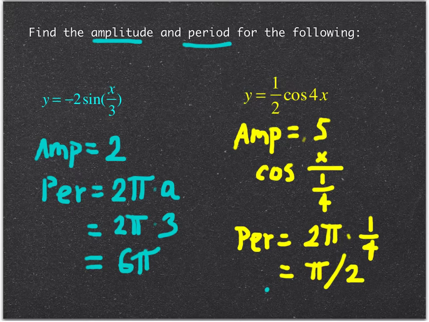Now we could verify this on your calculator by just graphing this function. You can see what the period would look like. But we'll be doing several types of problems like this where you have to pick out the amplitude and period, and maybe you have to do a little algebraic gymnastics, I'll call it here, in order to be able to pick that out correctly. You could go right to your graph, but sometimes that's a bit tricky to pick out, especially the period. So that's why this algebraic method here is pretty solid.